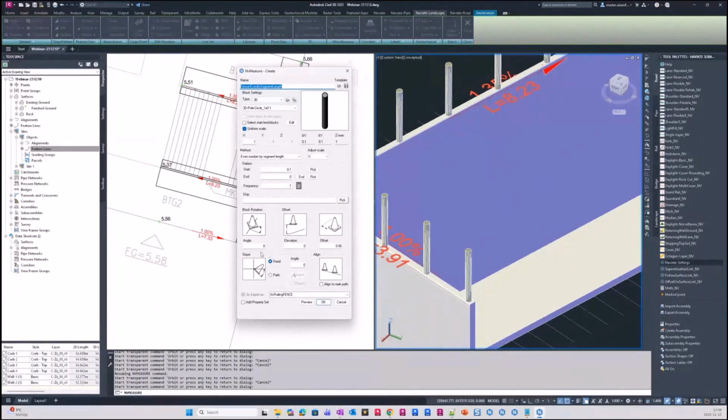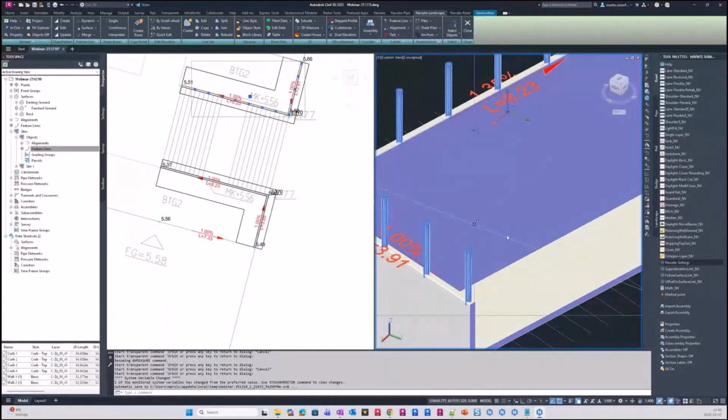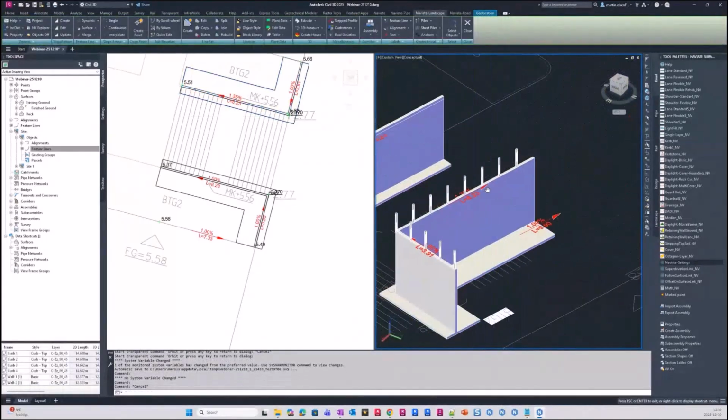And you also got the other options. You can rotate the blocks. You can add elevation, precisely as we did with the retaining wall. You can also choose if you want to align them to main path or if you want to just have them flat like this. So if you got a sloped line, you can align them to the line, but then you will also get some rotated or sloped objects. So sometimes you want to do it, sometimes you want to not do that. So just hit OK here, and then it will create those poles.